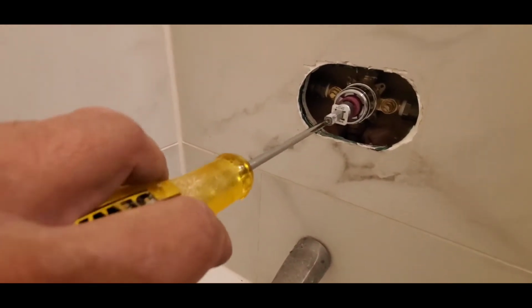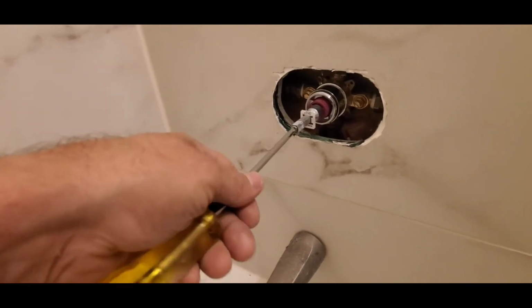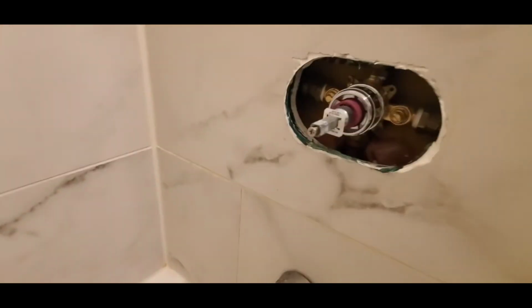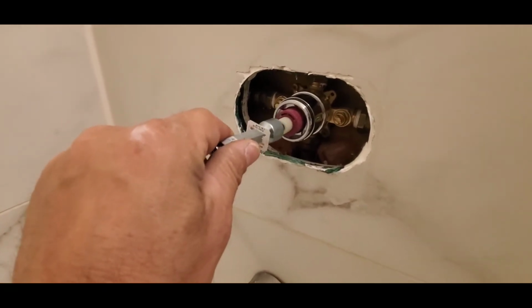So just simply loosen it, and let's see, so that comes off.